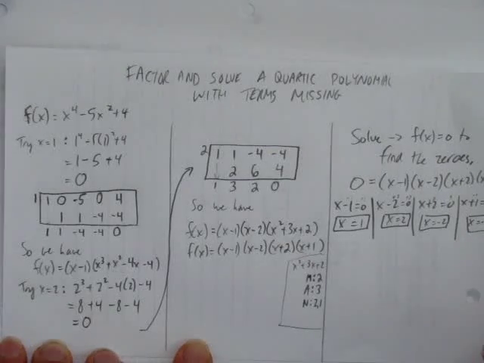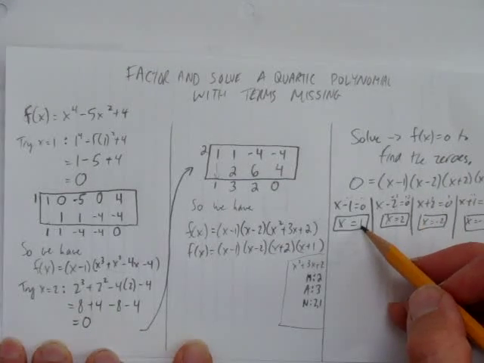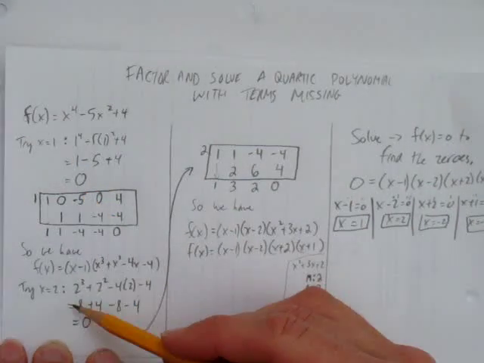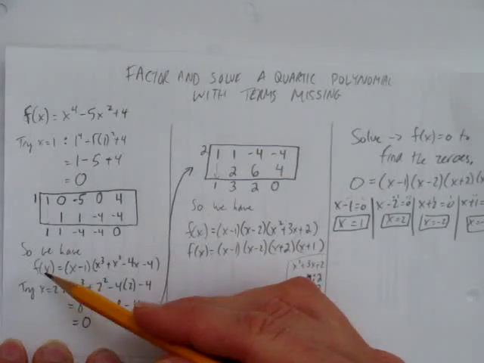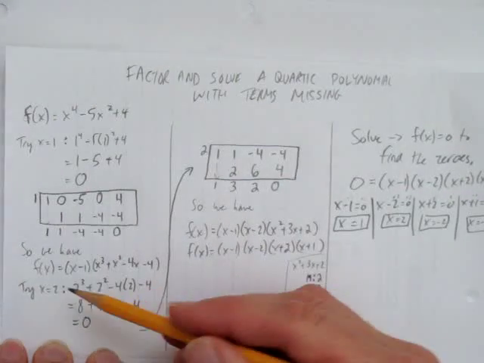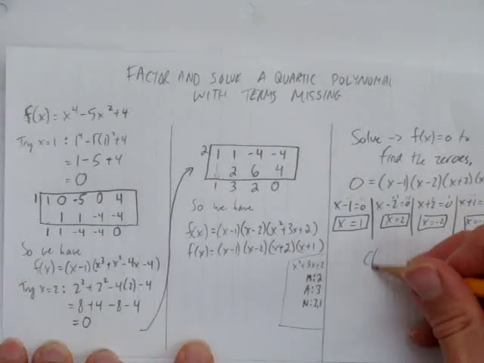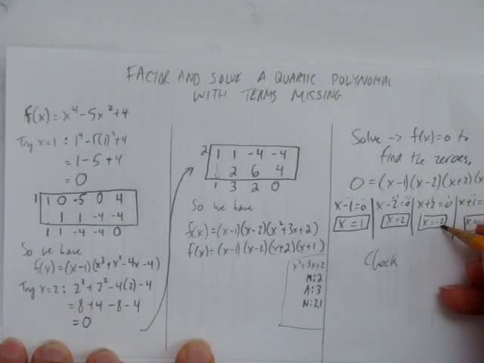And by the way, we know that x equals 1 is a solution because we tried it already and it gave us a 0. And we know x equals 2 works as well because we got a 0 from it. It means we know from the factor theorem or remainder theorem that if this equals 0, that was one of the zeros. We can also check though, just to check our solution, how do we know negative 2 works?